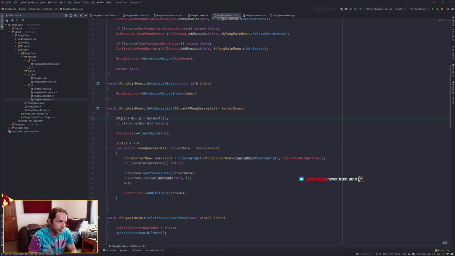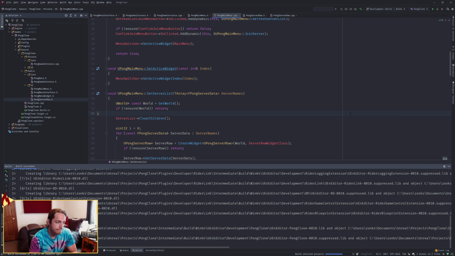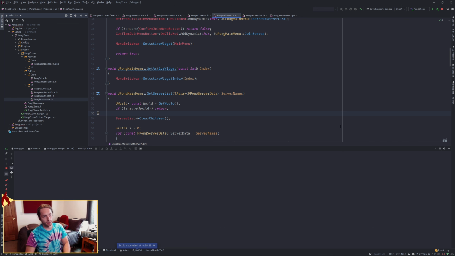The only thing I could think of is that it's a const pointer instead of a const. The constness is pointing to the pointer, you know? Why don't we try that? Maybe that's what's happening with the auto. I'm just curious. There you go.